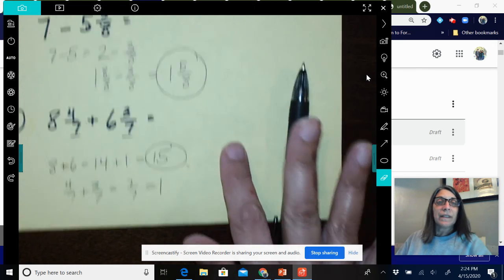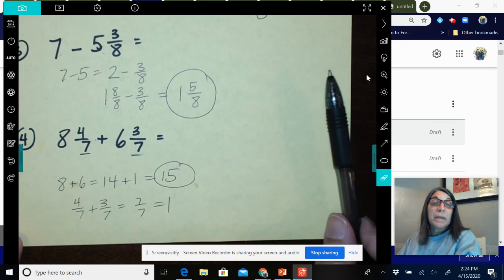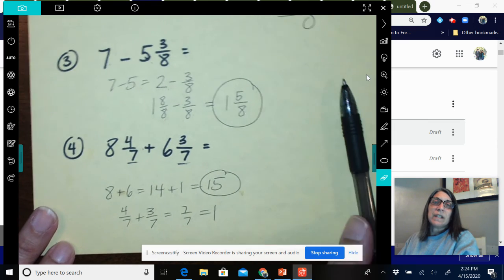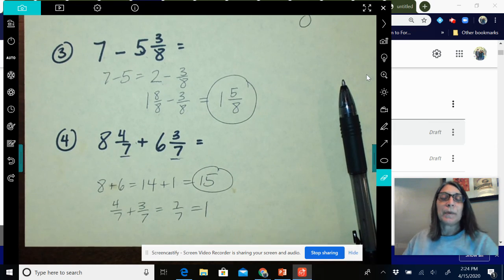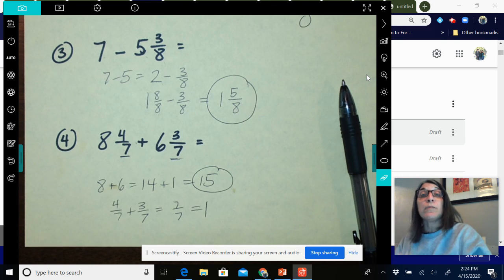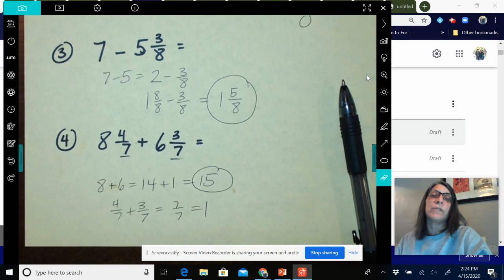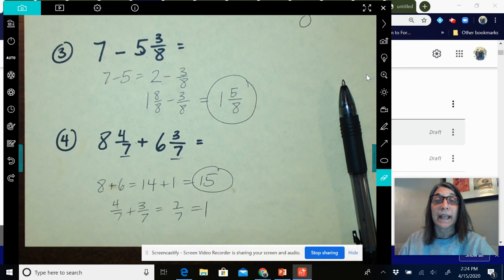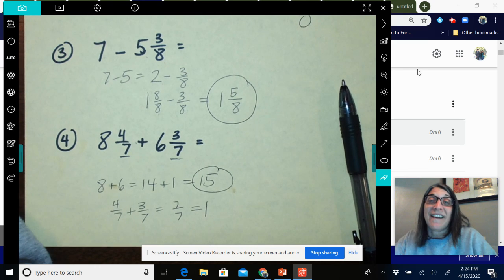So hopefully you did good on these. You're going to be getting a lot more practice with addition and subtraction of fractions, decimals, and of course some whole numbers. That is what we'll work on today in our Zoom math lesson and what you'll work on for Friday and Monday. So be ready and practice, practice, practice. All right, see you in the Zoom.